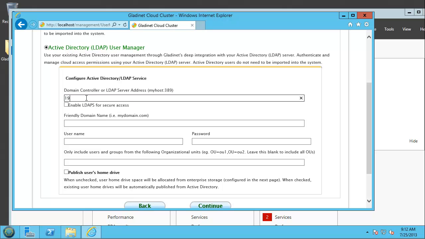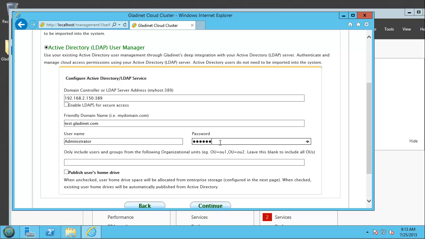So now we can point the Gladinet Cloud Enterprise instance here to Active Directory. That's native Active Directory integration. The Active Directory domain controller is on a static IP, so I just put in the static IP address. If you have a fully qualified domain name, you can use the fully qualified domain name as well.